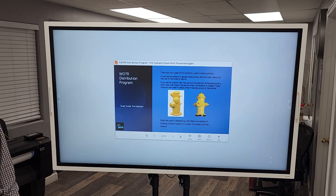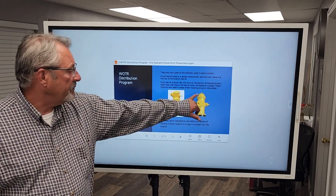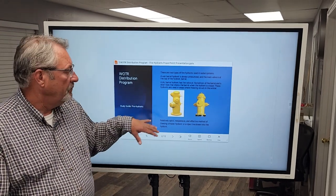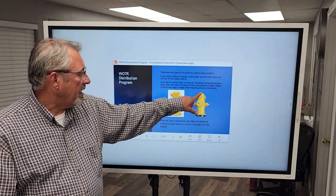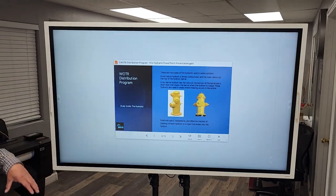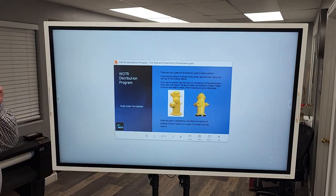The valve to fill the hydrant — to energize it — is several feet below ground. The hydrant bury is the distance from grade to the valve at the bottom, and that's an important point. When this hydrant is open, you turn the operating nut at the top. On a dry barrel hydrant, turning that operating nut opens the foot valve, which allows water to fill the head of the hydrant and energize it, making water available out of the pumper nozzle or the two-and-a-half-inch nozzles.